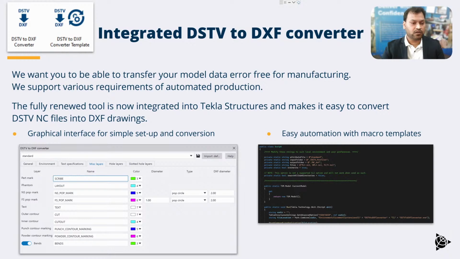Now with the latest version of the user interface, you can specify the details and make the changes directly, and you can save these settings and next time use them as a macro. These two options are added inbuilt with Tekla Structures. This can be very useful when you have two different machines and you have to change the cuttings based on the layer settings in the DXF files. So that is now possible.